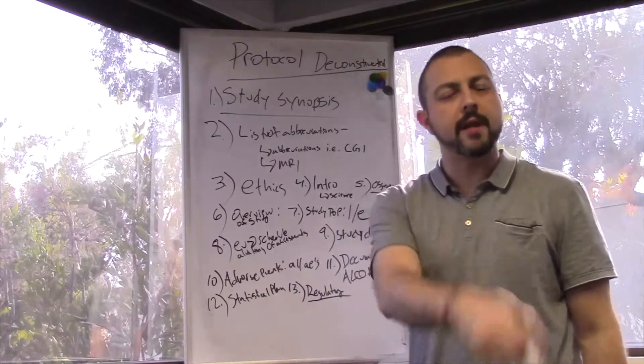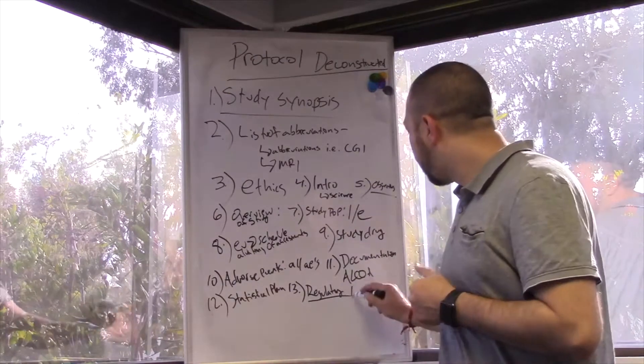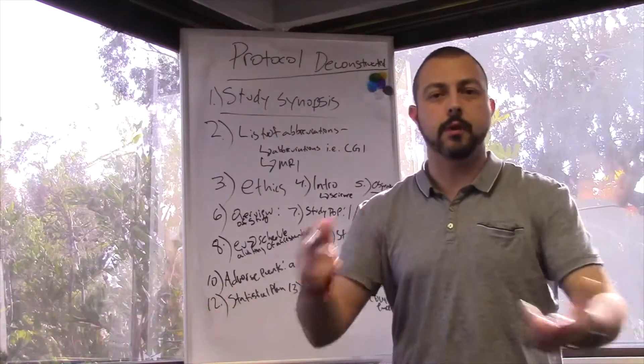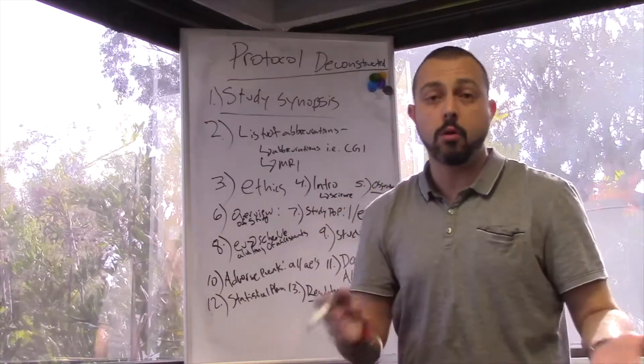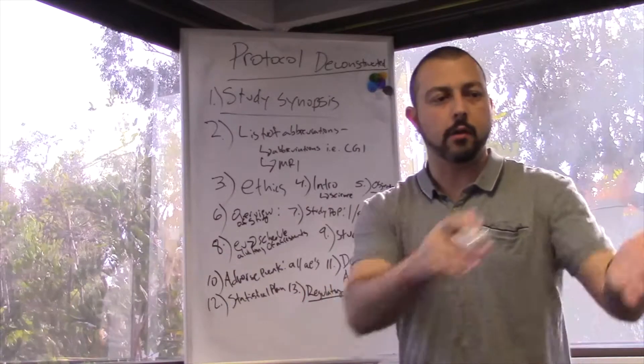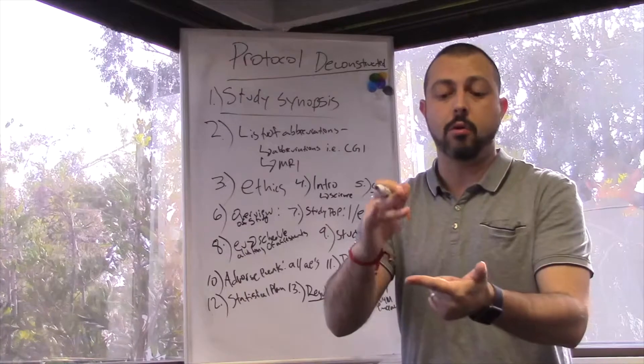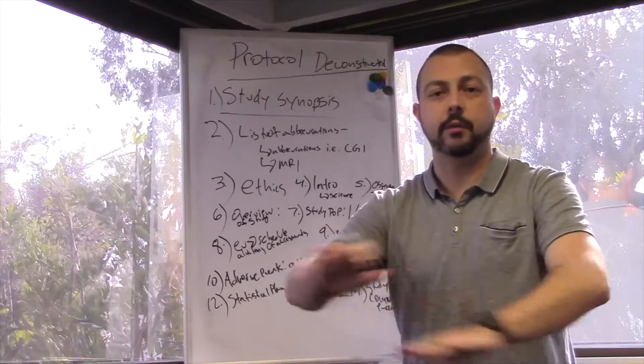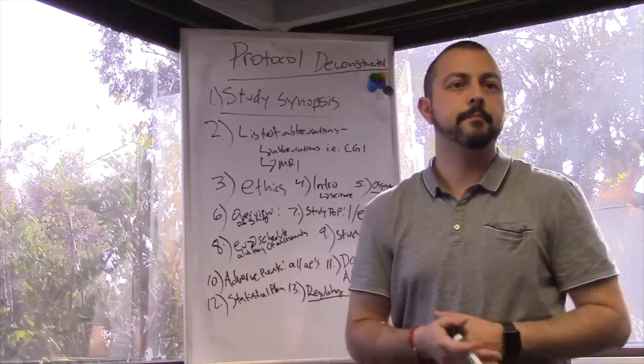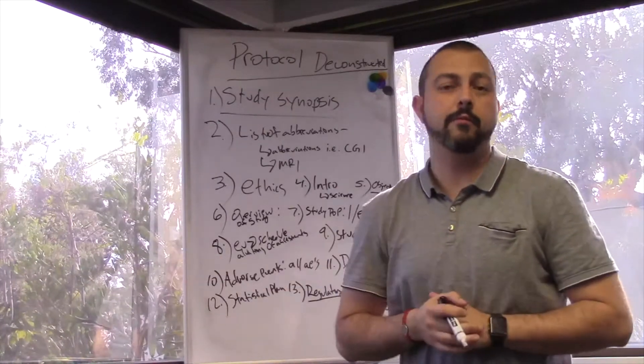We'll dive deep into this on the podcast. Number 14, almost done. Study commencement and discontinuation. When the study's over, you'll have a closeout visit. Or if the sponsor decides to stop the study, they're going to follow what's in the protocol. So either a closeout visit, planned closeout, or a sponsor decided abruptly we're ending the study. One of those two things. Or your particular site is singled out and you're stopped for whatever reason.